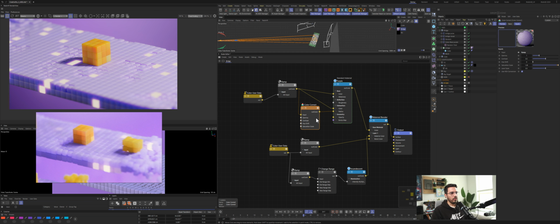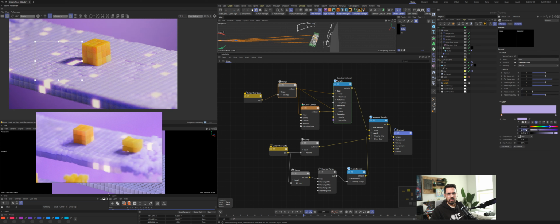My cubes are still looking very unsaturated, maybe gamma 2.2. No, this is not the way. Okay, more saturation. 50% saturation. That's too much. Saturation 42.